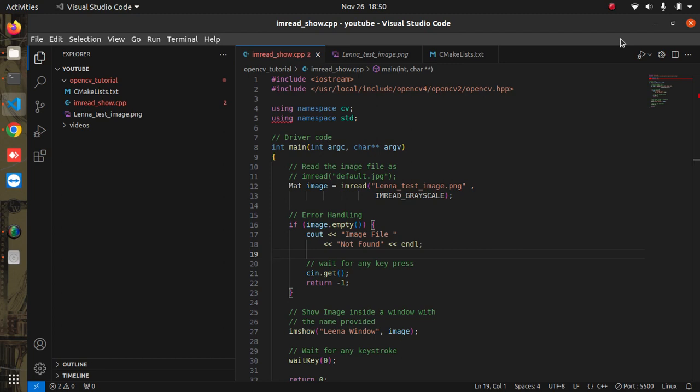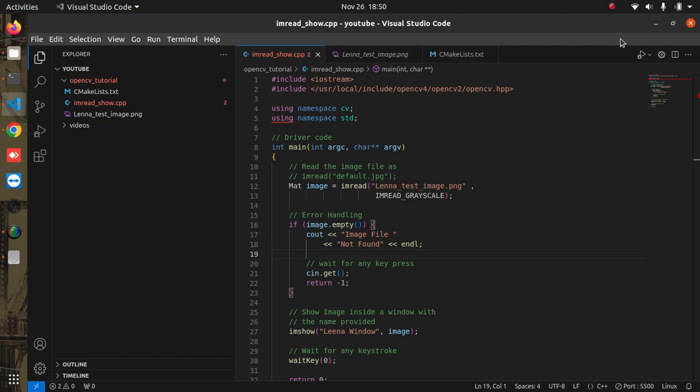Let's say you have an image file of any extension. Maybe it's a png, it may be a jpg, or it may be any bitmap image file. The first thing you have to do is load that image into your program, and the second thing you can do is display the content of the image. To load the content of the image, if you have an image file, it's always in an encoded format.